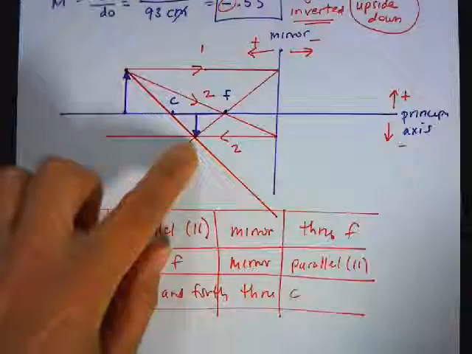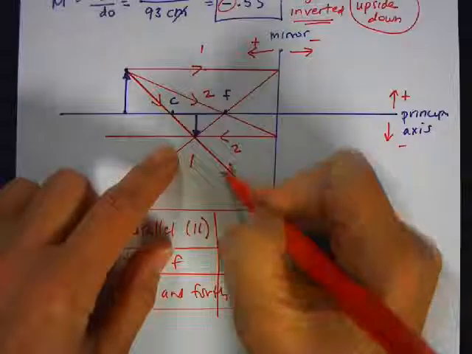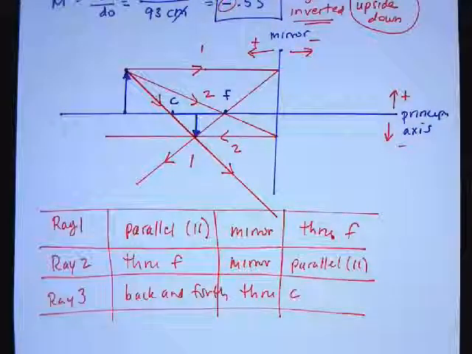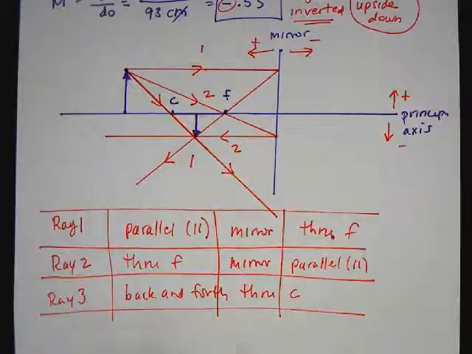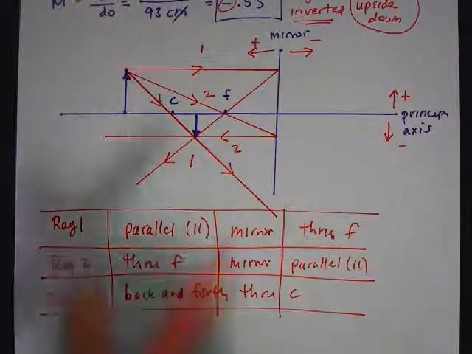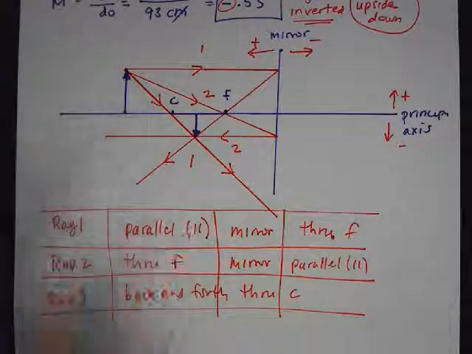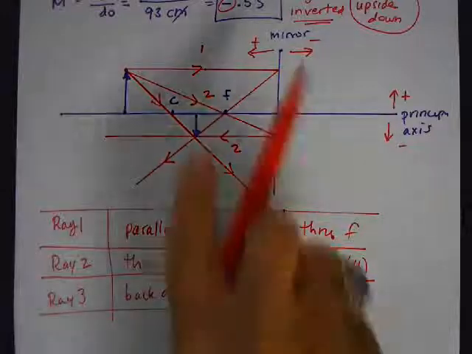And do you see how it intersects exactly at that same point again? So I did a pretty good job of doing it graphically. So you see how that also intersects at that same point. So you don't need to do all 3 rays. You can just do 2 of them. So you can do 1 and 2, you can do 1 and 3, or you could do 2 and 3, and you're going to get it.